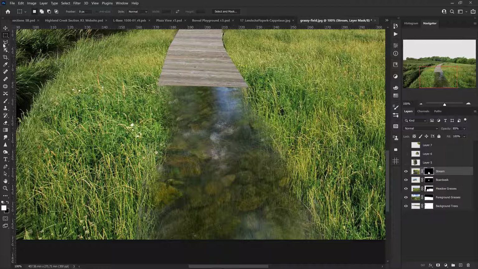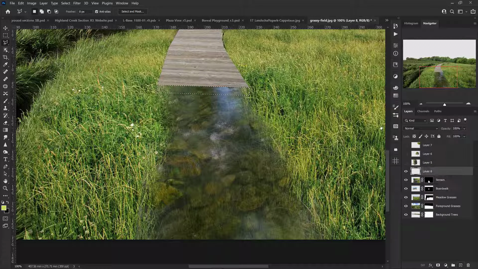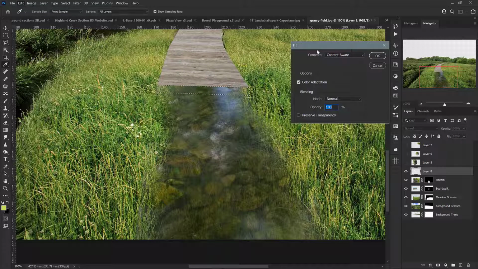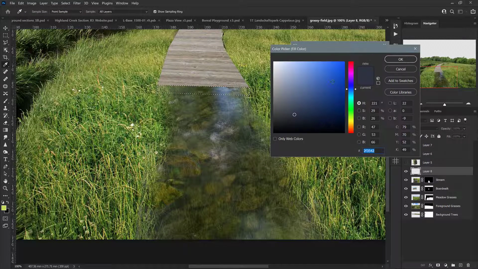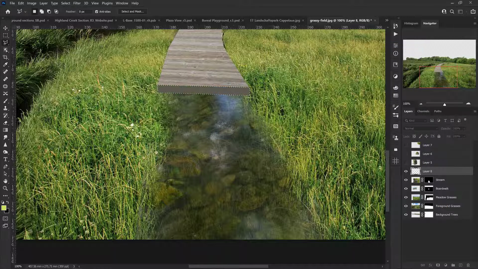And here's something else you could do in Photoshop. Just using the polygonal lasso tool, you can make an edge, a thickness to this wood deck. So I've just made a selection along the top. I'm going to press Shift to constrain this to a vertical selection and go about down there. And then I will just finish off this rectangle over here. I'll make a new layer by pressing down this plus button. Then I'm going to go to Edit, Fill. And instead of Content Aware, I'm going to choose a color. And I'm just going to choose a color picking directly from this deck, but I'm going to make it a little bit darker, maybe down here like this. I'll hit OK, and now I have an edge of a deck.